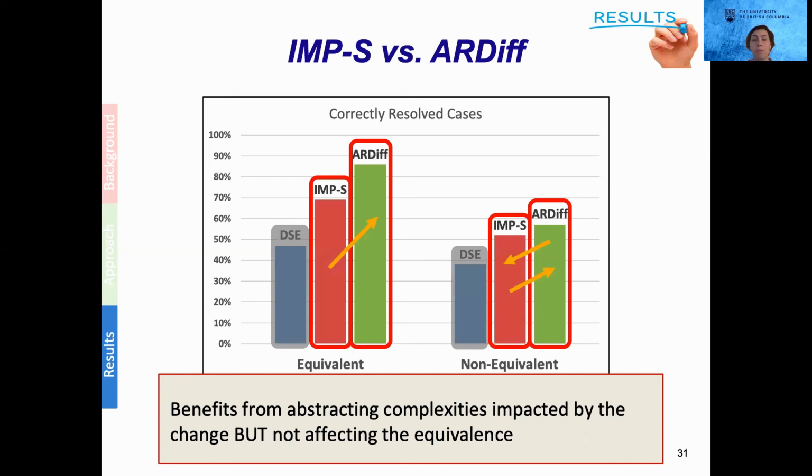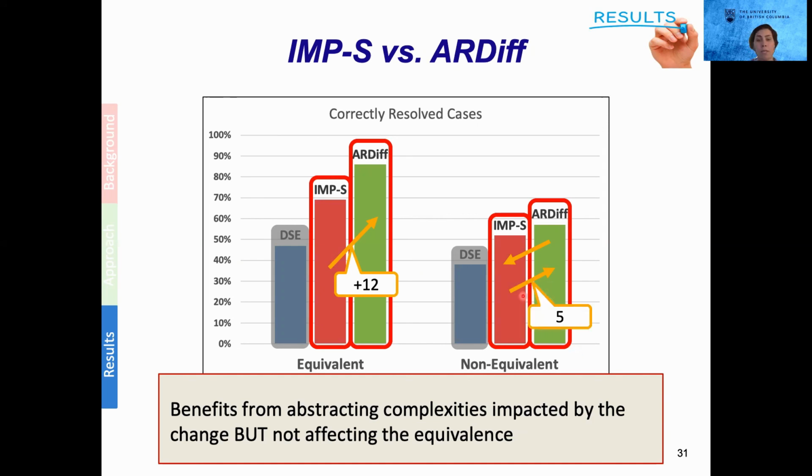While impacted summaries does great in hiding complexity of unimpacted code, it over-approximates the statements that are required to disprove equivalence. Comparing Rdif with impacted summaries, all equivalent cases solved by impacted summaries are solved by Rdif as well. In addition, there are 12 cases solved by Rdif but flagged as unknown by impacted summaries, and that was mainly because impacted summaries deemed a complex statement impacted and included it in the summary, even though the statement was unnecessary for proving equivalence.